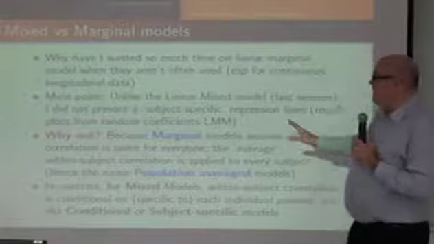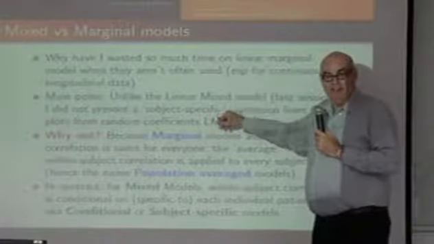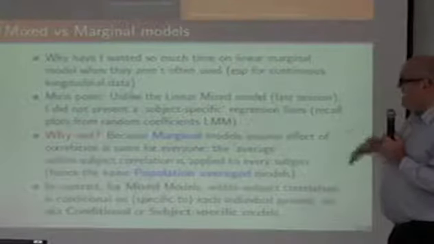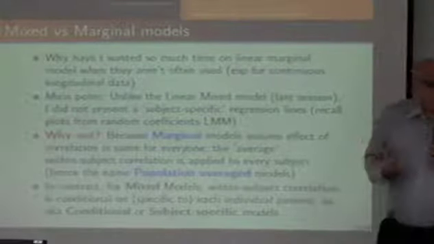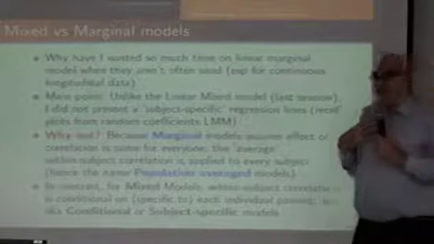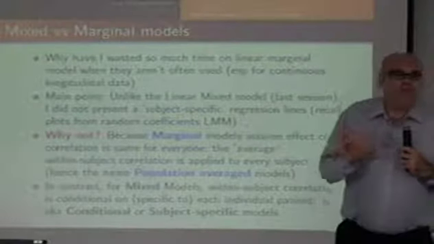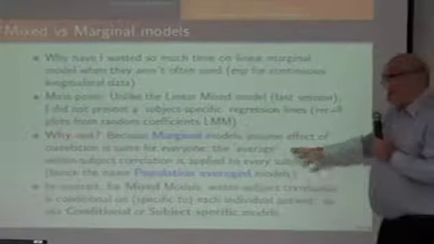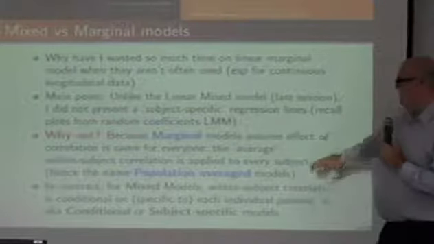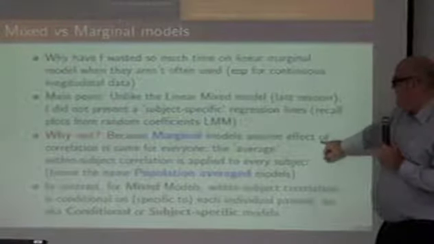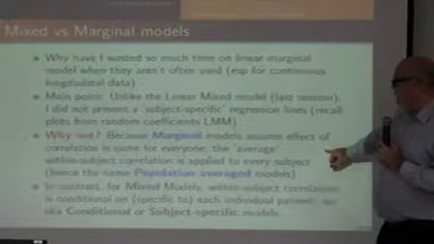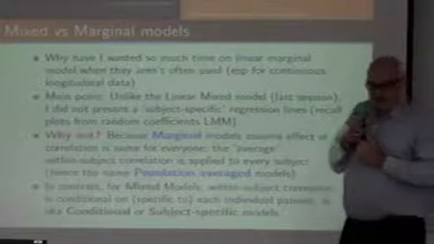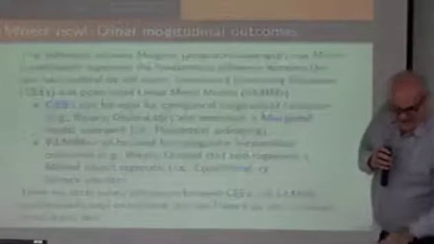In contrast, the mixed models, which are subject-specific models, we have a model for each subject. I don't really like that, not if it's not necessary. So I don't ever use any type of marginal models. People do, but I personally don't. Why use a marginal model when you can use a mixed model? Even for generalized models too. Okay, so I've made those points well and truly by now, so I'll just leave those there.